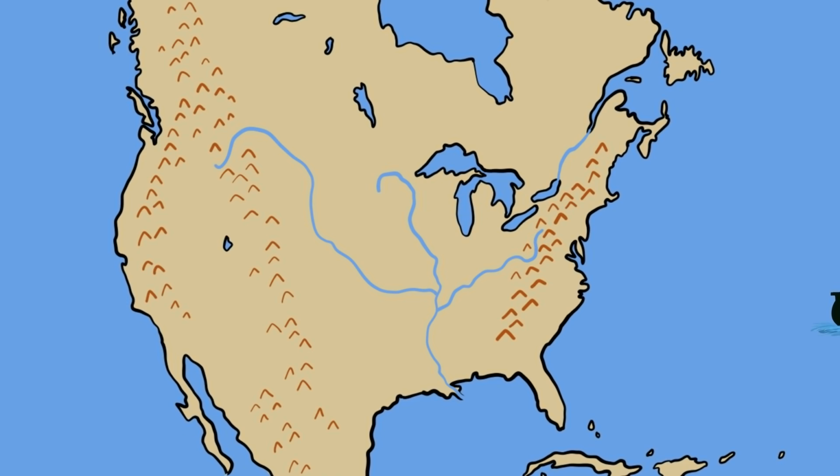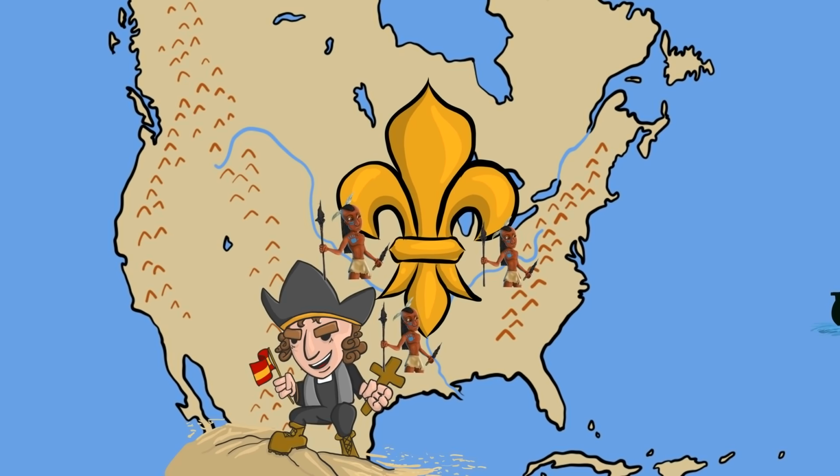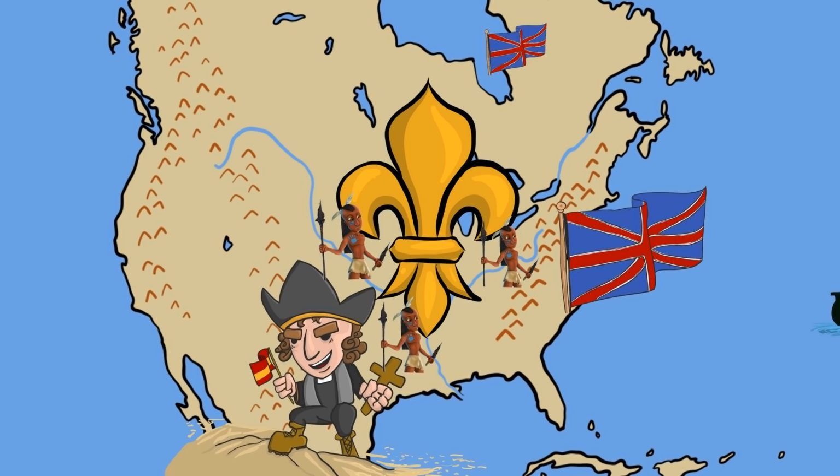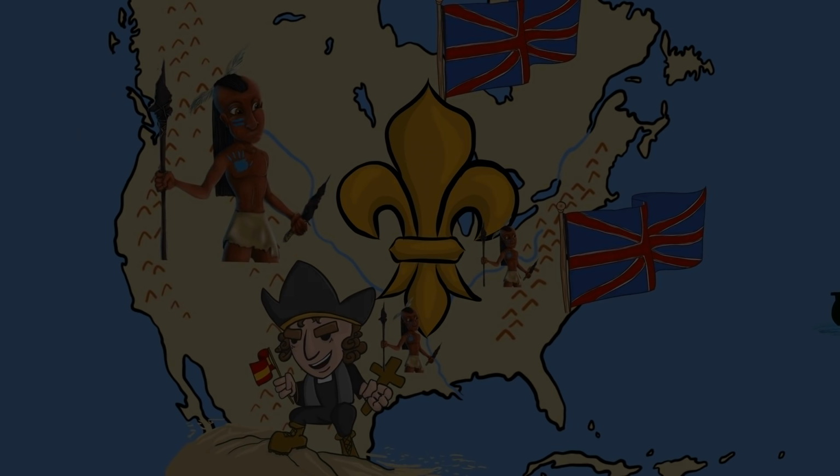Taking a closer look, you can realize that the area that they are fighting over and claiming actually belongs to many different Native American groups, but that doesn't really stop them from claiming it. For example, Spain is going to claim a lot of the land down here. The French are going to claim a lot of the central land in North America. And of course, the British are going to claim a lot of the coast and then northern Canada areas up here. And they're going to continue to fight and have arguments about this land, all while the Native Americans live here and are just kind of subject to the fighting.